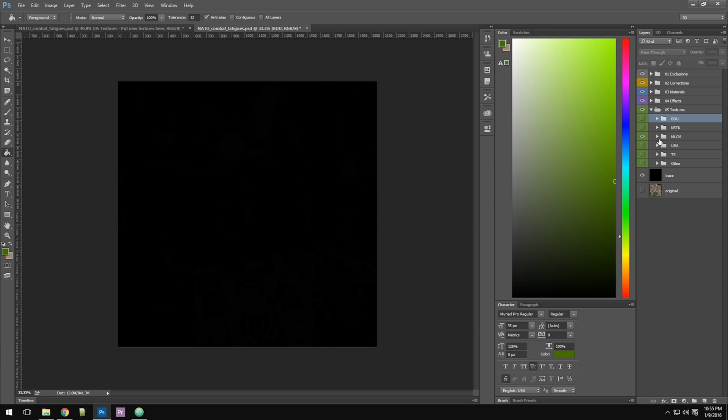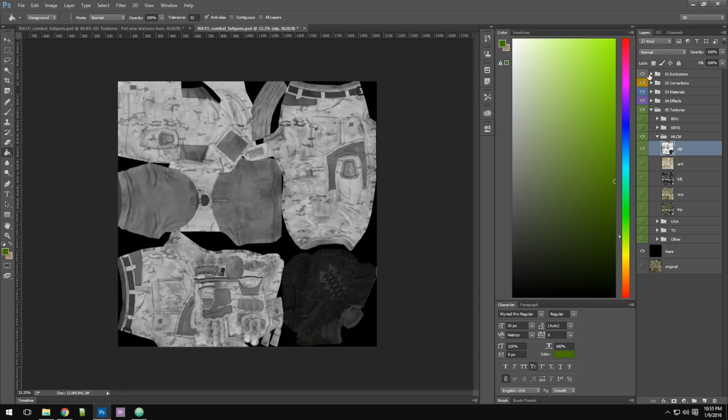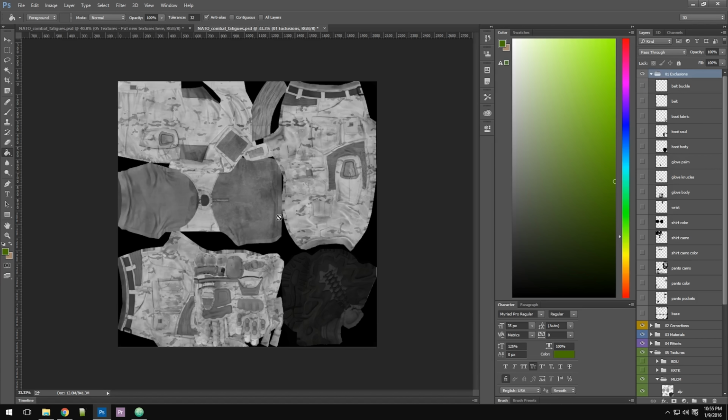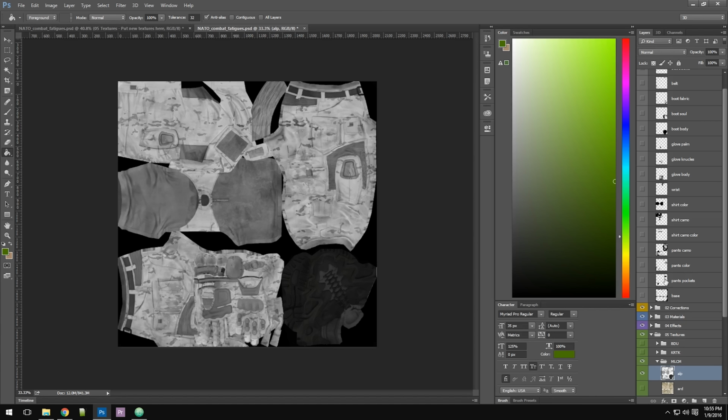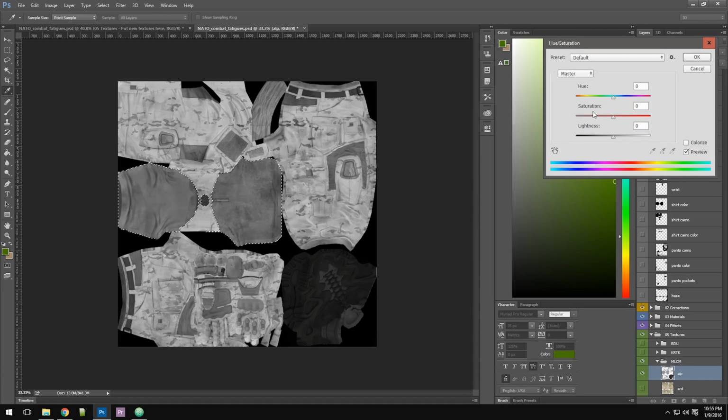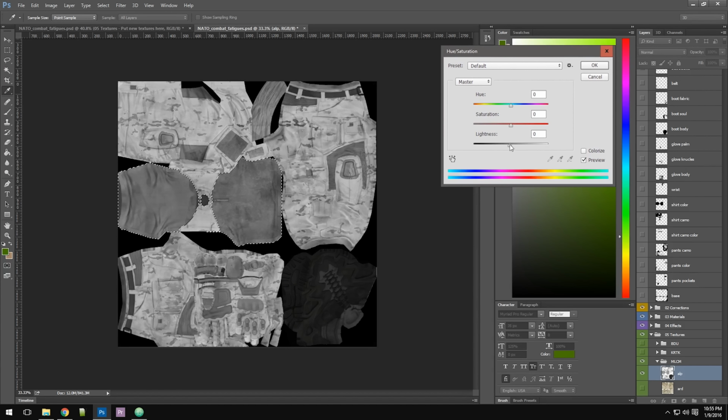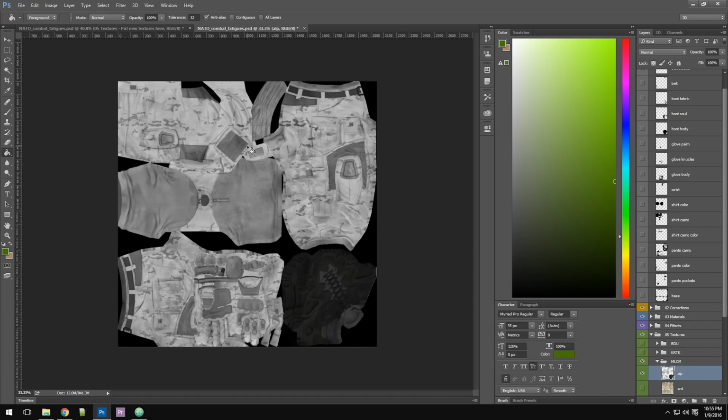I can show you the multicam layer, just turn these on. You can see that if I want to edit something in the Alpine layer here, say I want to darken the background color of the shirt, or maybe let's say lighten it up. So I'll just select that layer, and then I can go, okay, shirt color, just control click on that, open up our hue saturation panel, and we can just lighten it up like that, and boom. And we made that change, and it happened like that.